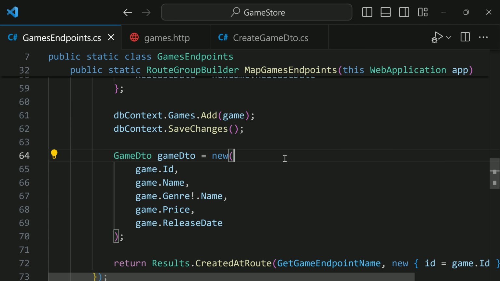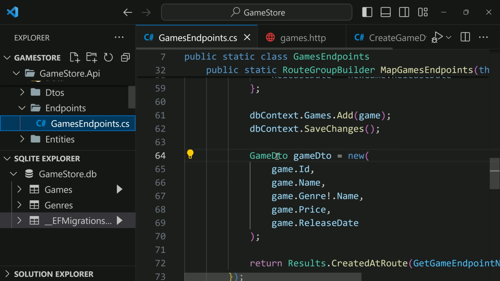But in this case, since we only have very few properties, what I'm going to do instead is a simple extension method. That is going to help us do this in a very explicit way, and it's very easy to understand. So just keep in mind that you don't need to go all the way into a fully fledged library just for this little mapping here. I would only start thinking about such a library if the scenario is really complex, if I have tons and tons of properties I need to map, and I have multiple entities and DTOs and all that. But in this case, it's very simple. There's no need to introduce something like Automapper. A simple extension method should be good enough.